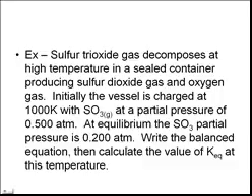Anyway, here's another example where sulfur trioxide gas decomposes at high temperature in a sealed container, producing sulfur dioxide and oxygen. Initially, at 1000 Kelvin, you've got a partial pressure of 0.5 atmospheres of SO3, but at equilibrium, the SO3 becomes 0.2. They want us to write the balanced equation and then calculate the value of KEQ.